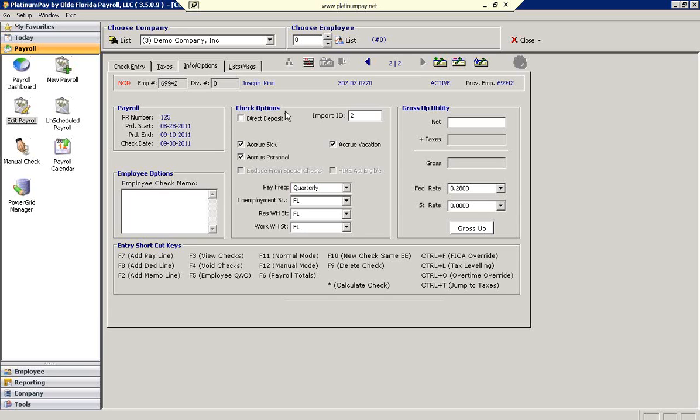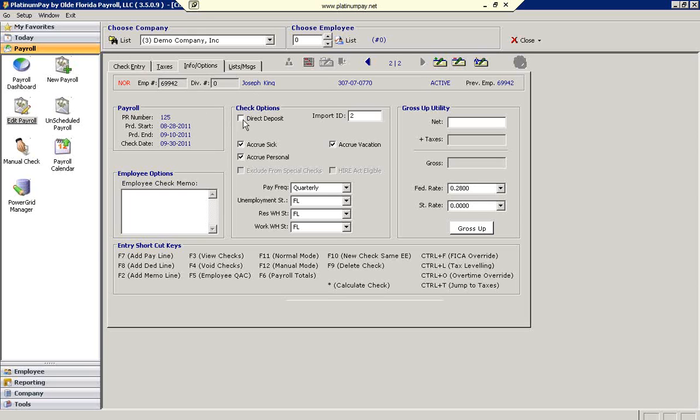Let's say you had created the payroll and an employee didn't have direct deposit. You can save that payroll, absolutely, before submitting it, and go back into the Employee Master and set up direct deposit information, but you have to remember that the check was built taking a snapshot of the employee's information as it existed at the time. So now that I have direct deposit set up in my master file, let's say I'm Joseph King with no direct deposit. You come to this Info Options tab, and because I have it properly set up, I can now click direct deposit and turn it on. And you can see this red DD toggles back and forth between the NOR, just letting you know what the status is. You see that from the main side.